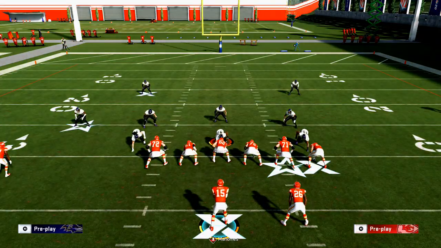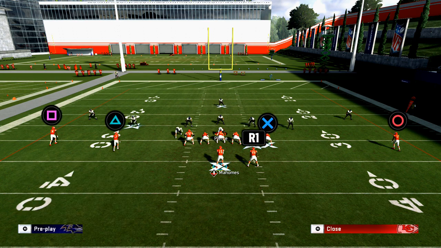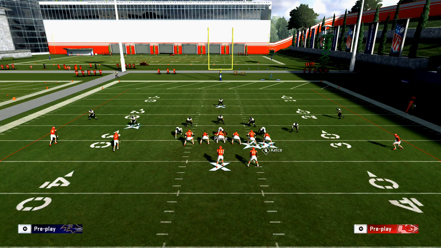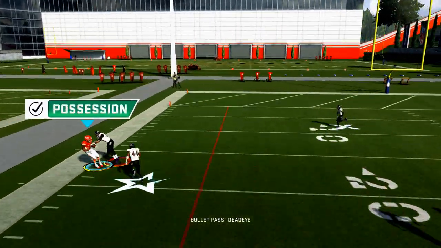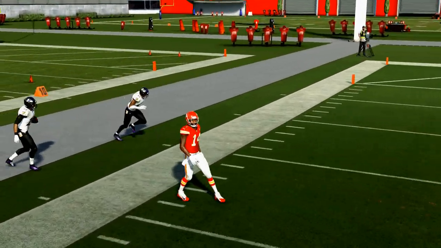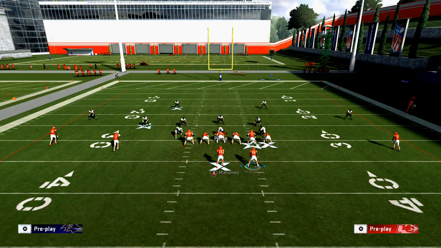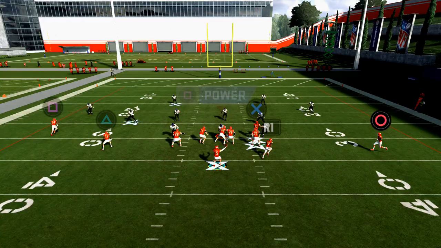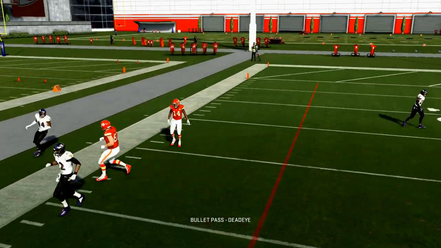And what they'll try to do is, let's say they go cover three sky and they do their thing. Well, your out route to the left side of the field, if you pass lead down into the way, normally it's going to be wide open. I think there I missed it a little bit. But let me show you here. We'll run through a couple of these sections. But that out route, pass lead, hard left pass lead.